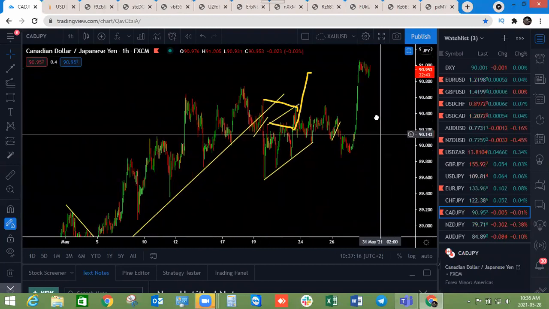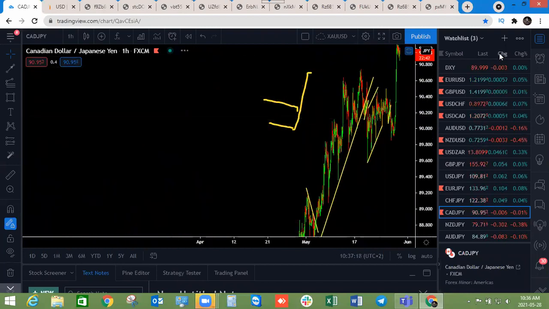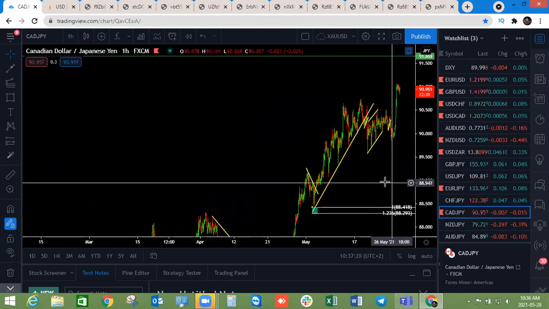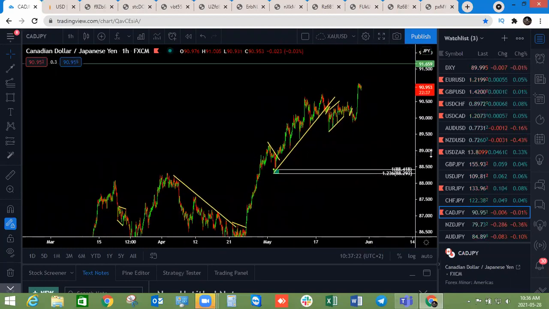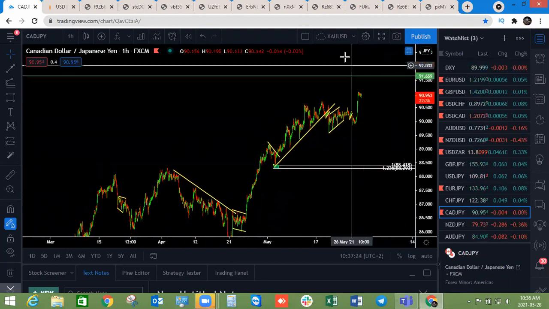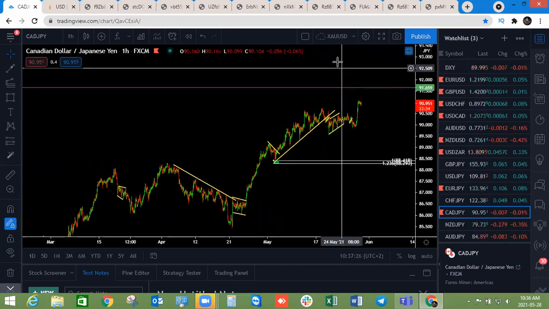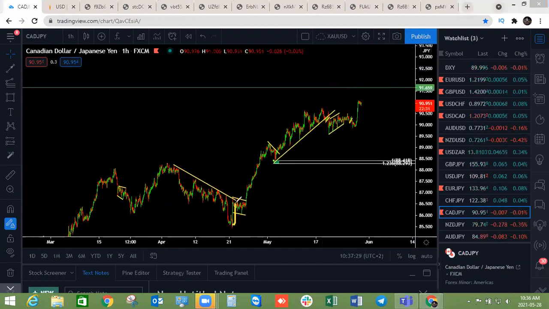If you remember, CAD Yen has made the 5 waves. We took it together with CAD Chief, which has also made 5 waves. We actually expected CAD Yen. This was a good trade. What we expected here, so we got the trade set up here. Those of you that took the trade, 1, 2, 3, 4, 5. Around here, we exited at 90. We exited the trade because we saw this.